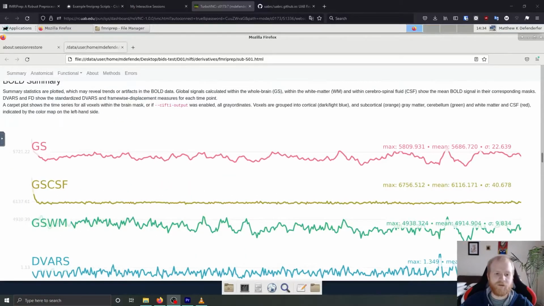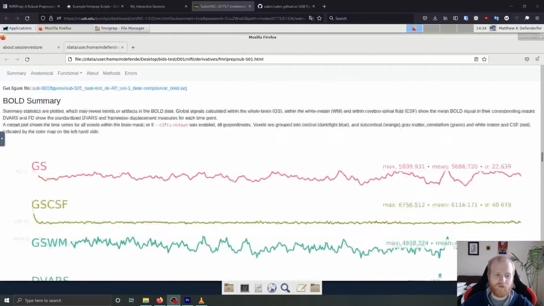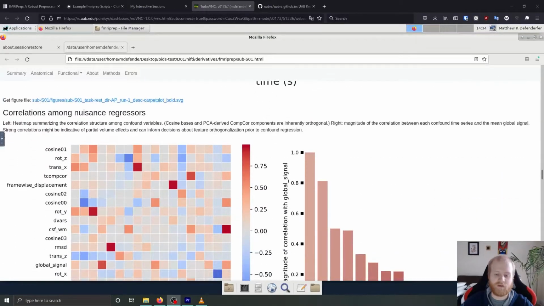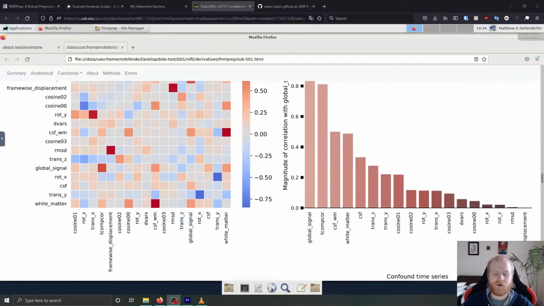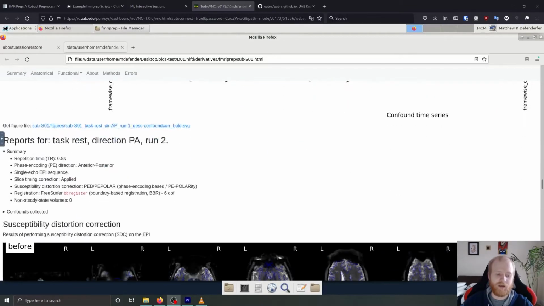So you can read through all of these outputs for the BOLD summary for the CompCor outputs and the correlation among the nuisance regressors to get some more information about what is happening inside each of your BOLD scans. And it does this again for each of the BOLD scans that we have acquired.